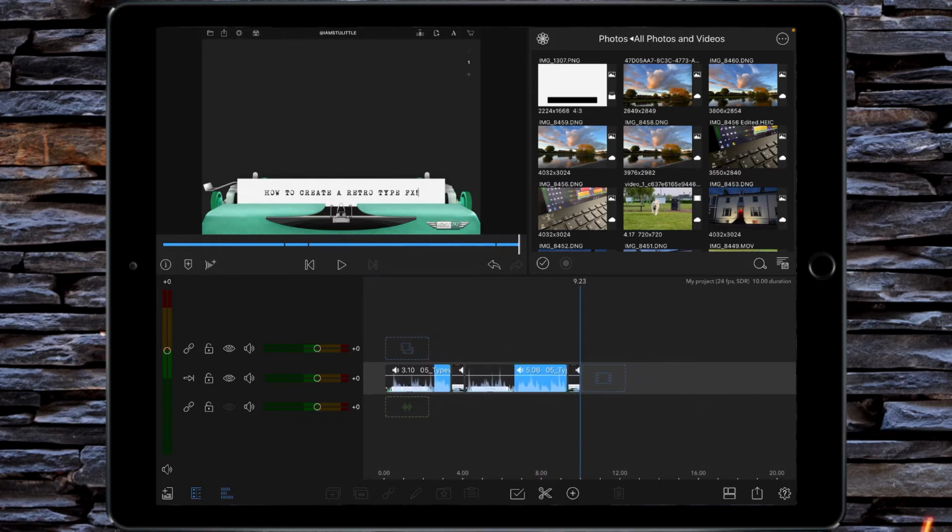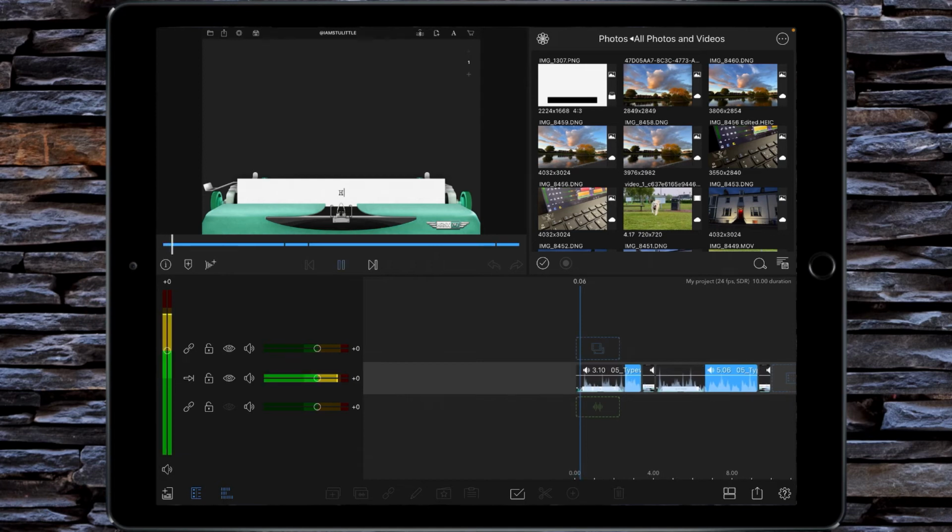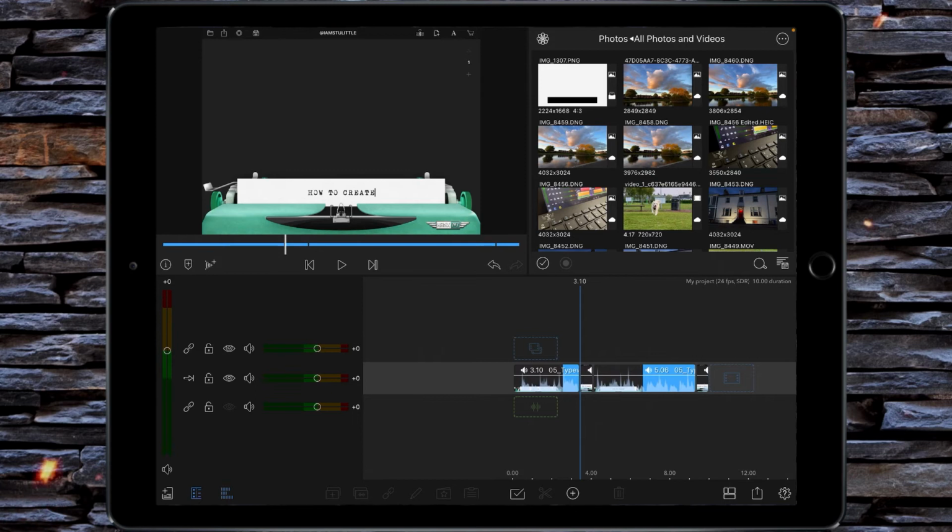That's looking pretty good. Now, the beauty of doing a manual typewriter effect over one of the more automated apps that you can download that we talked about is that it's recording your pace of typing. So if you're a fast touch typist, then that's going to be reflected in how you're actually typing. So it's kind of the writer's equivalent of a tripod for a photographer. Tripod slows a photographer down. It makes you think more and be a little bit more decisive in your choices when making an image.